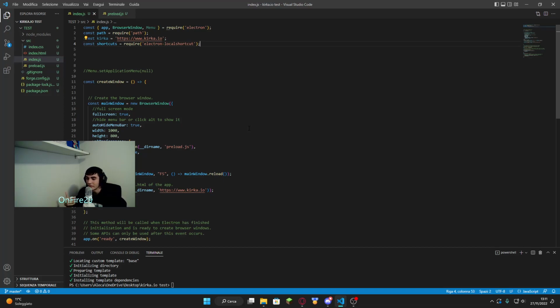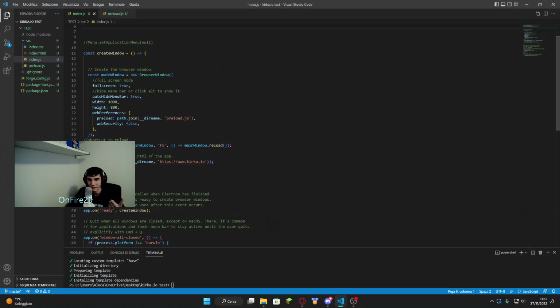And then we have the global shortcut, which is something that you don't really like, because if you type F11, the PC is not focusing on the client but on the browser, and you click F11, the client is going to open in full screen. Or F5, it's going to reload the client, which is not something that I really recommend. I recommend you to put local shortcut.